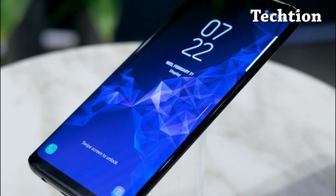The Samsung Galaxy S8 Lite is expected to be announced in China on May 21.